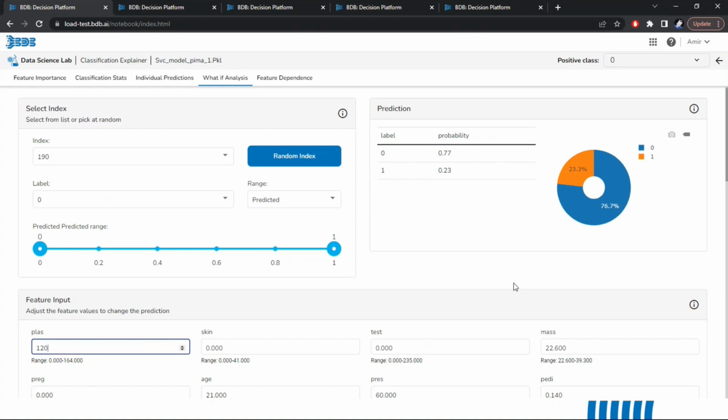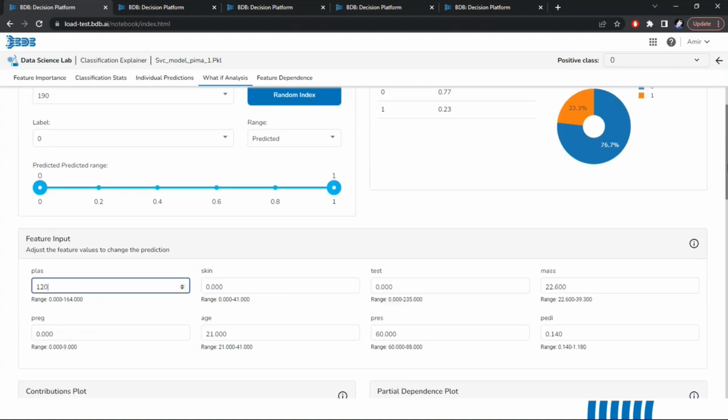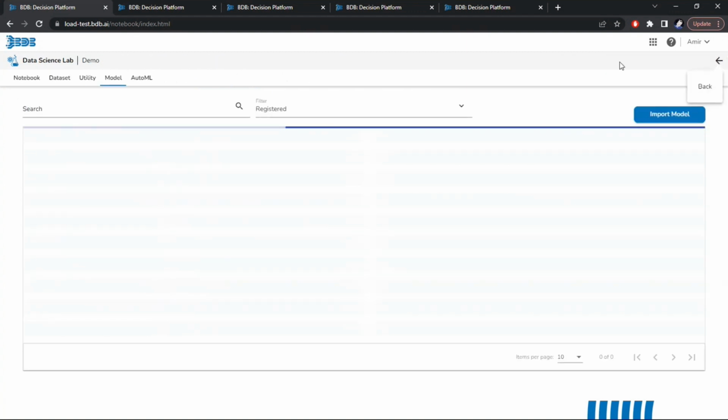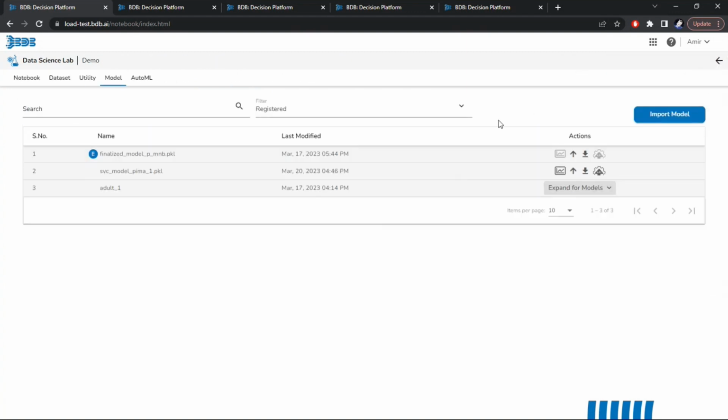So this is how a business analyst can take some decision on what are the different features that can be tweaked, and what are the different recommendations that can be given to a user in order to retain that customer or make sure that the customer does not leave the business. So this was the second route of reaching explainability dashboards.